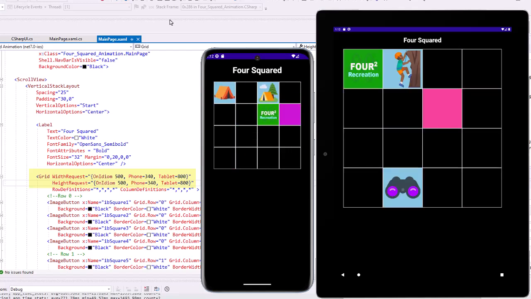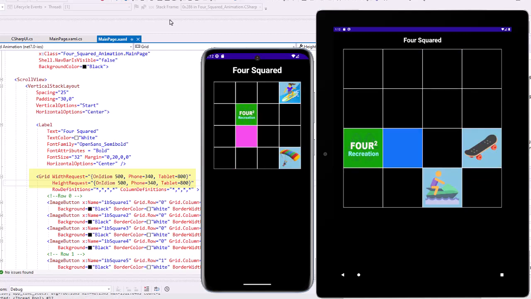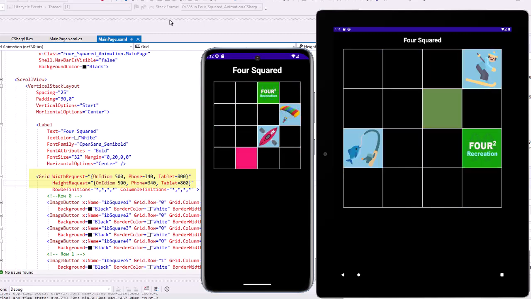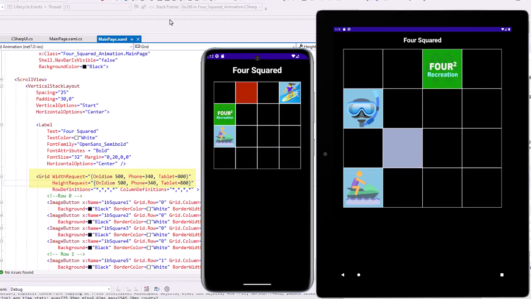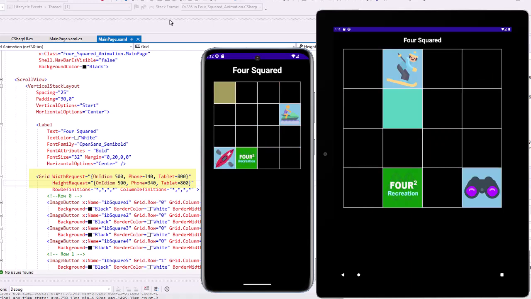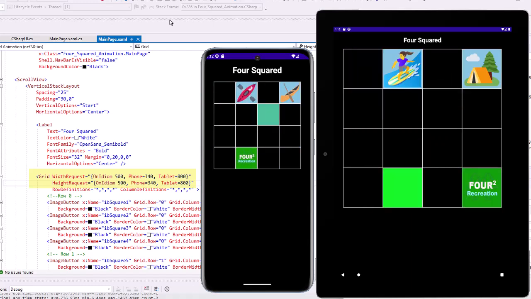However, just be aware that not every tablet and every phone is the same resolution and the same width. It may not look that good on a few other devices. So I think on the C#, I'm going to show you how you can do this mathematically to basically fit every device.